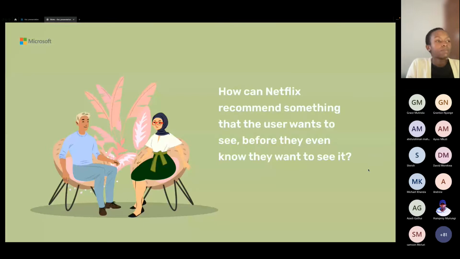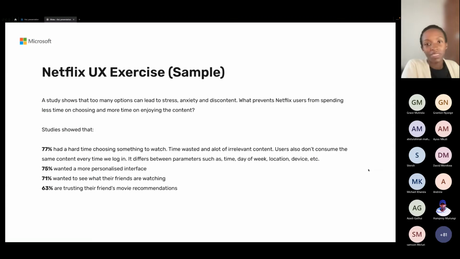So based on that, how can Netflix recommend something that the user wants to see before they even know they want to see it? Based on these findings, I'd like to see some of the responses on the chat. I think maybe all the mics are muted, but just responses on the chat. What are some of the things that you can think about that would make sense now from this? Of course, you haven't had time to go through all the research again, so you're not going to be able to wireframe at this point. We only have 10 minutes, but what are some of the design decisions or product choices that you can make to satisfy some of these findings? Maybe just on the chat, you can have a few minutes.